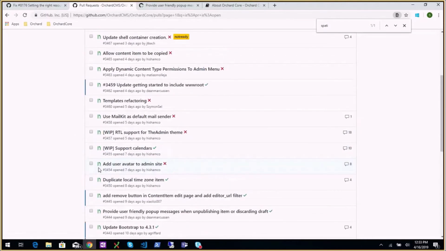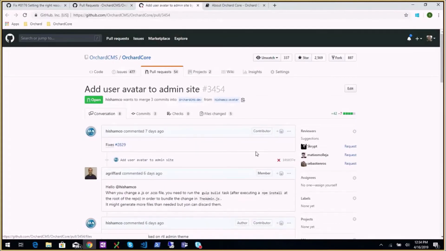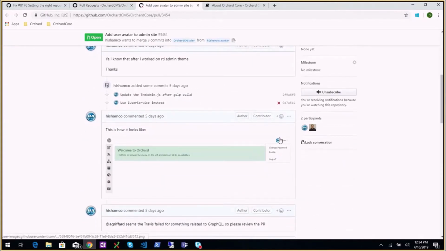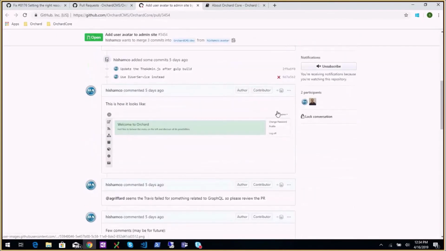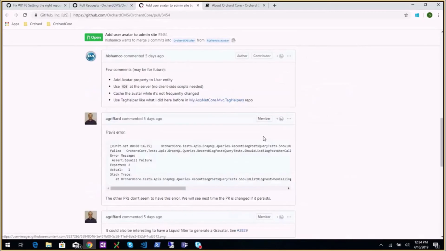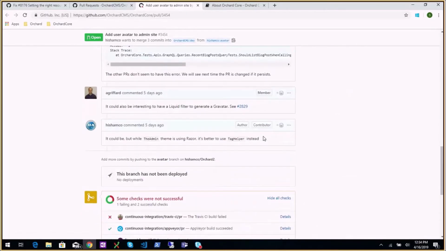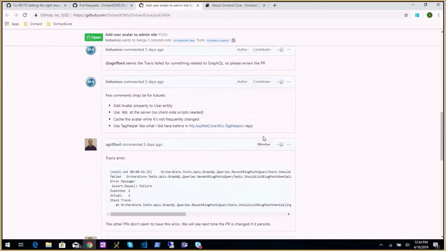Next, add user avatar into admin site. I saw a snapshot that adds the user avatar. We filed an issue, it's pointed there to add the avatar at the top right with the name of the currently authenticated user. I have to check if we need a tag helper, and if so, where it's done.